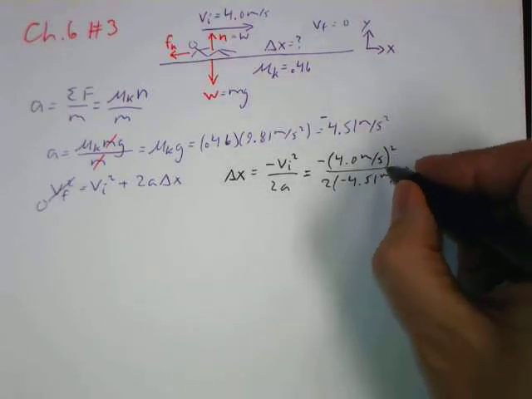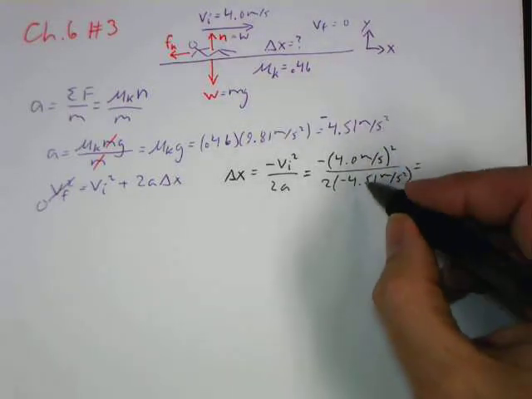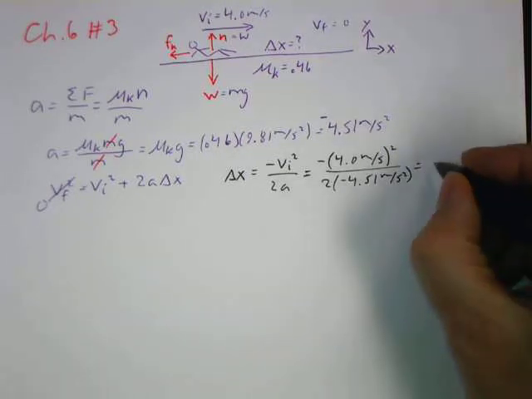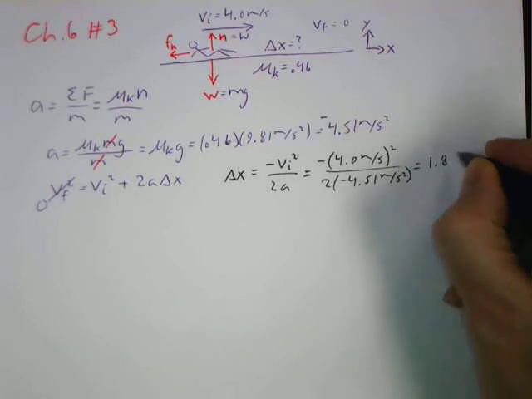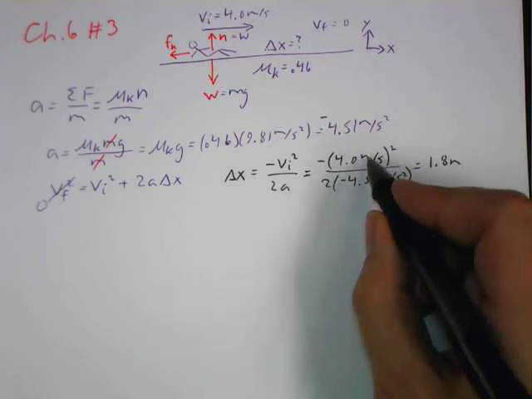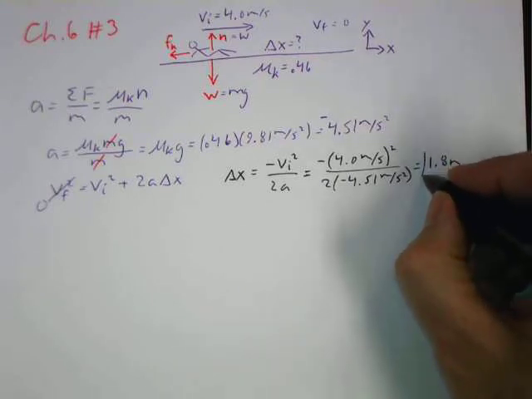So we've got 16 meters squared over second squared divided by looks like 9.02. Better double check that. 4.51 times 2. Yep, 9.02. So 16 divided by 9.02 leaves us with one point. At this point we better go to the correct number of significant digits. 1.8 meters. We had meters squared over second squared. Down here we had meters over second squared. Everything cancels out except for one set of meters there. And that's our final answer.